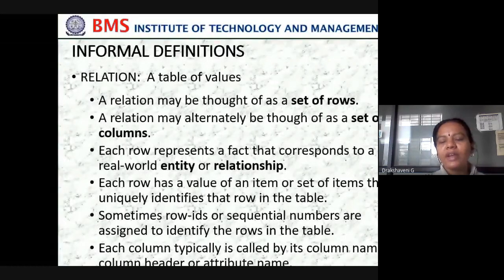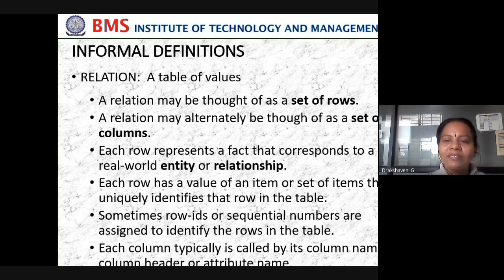So then if I call collection, set means what? A collection of all your details, all 51 students: USN, name, subjects, which semester, the second semester score, the first semester, all these I keep. So what we do is keep one table for first semester details for your set of students, second semester details, third semester details. Now these tables, whatever we keep, that is what we call a relation.